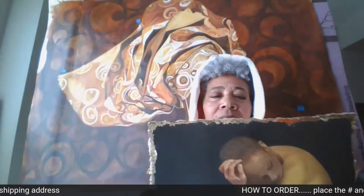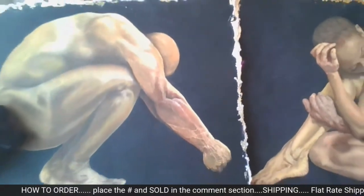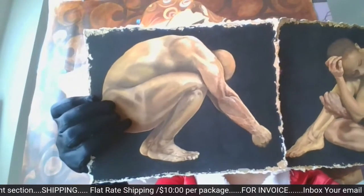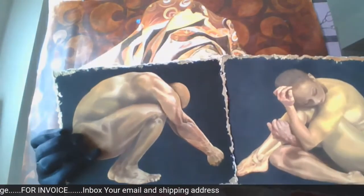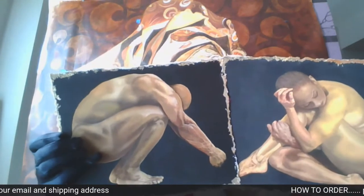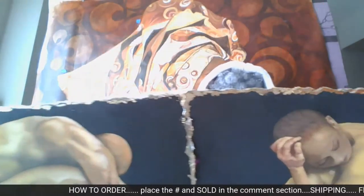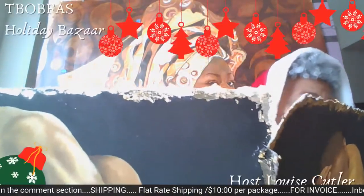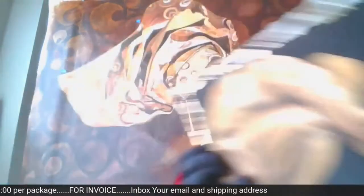Now, this is my couple. The originals here were done in pastel. And we'll go over how I've torn the edges and deckled them. That's called deckling, when you tear the edges and you have a decorative edge. And then I have gone on to put gold leaf on our edges. So if you can see, they're gold leaf. And as I said, the originals were done in pastel. So I'm ready to start my presentation, Louise.